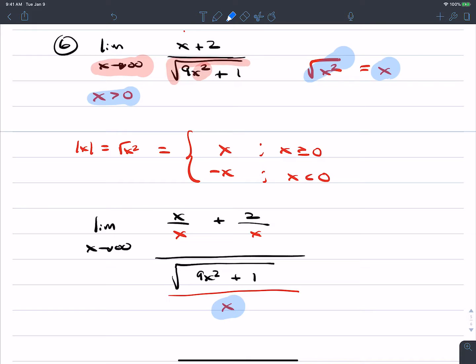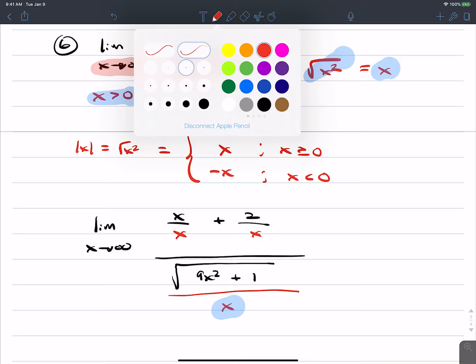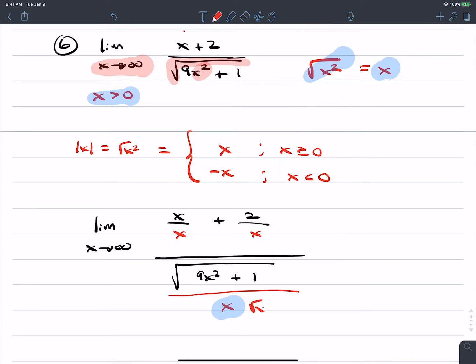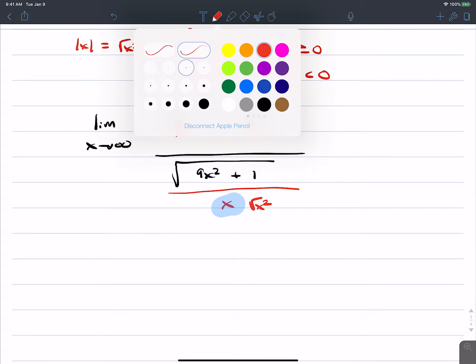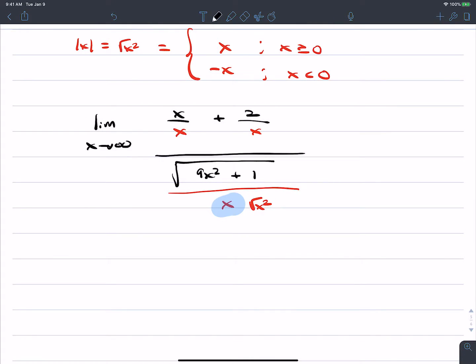It's going to equal the square root of x squared. So since x equals that square root of x squared, I can replace this with square root of what? And now I could get under my radical. So what you'll see now is this limit now as x gets big here.